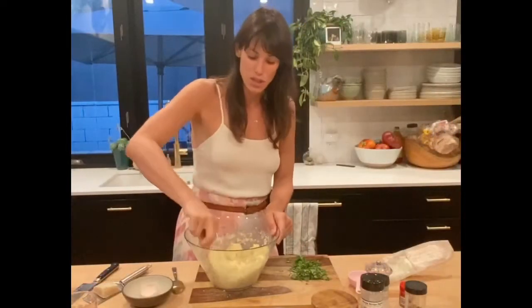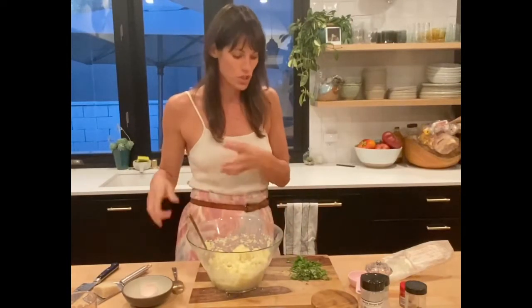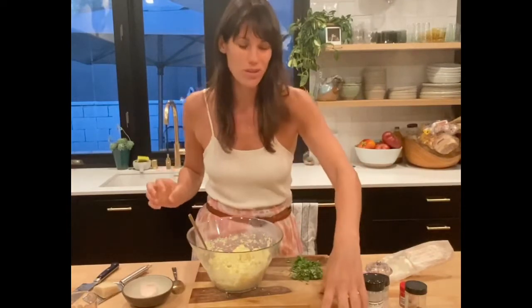Okay, so I've mixed this for about 2 or 3 minutes. It's nice and creamy. All of the cheese is kind of melted in. And now I'm gonna add the dry ingredients. So you can really add whatever you want.